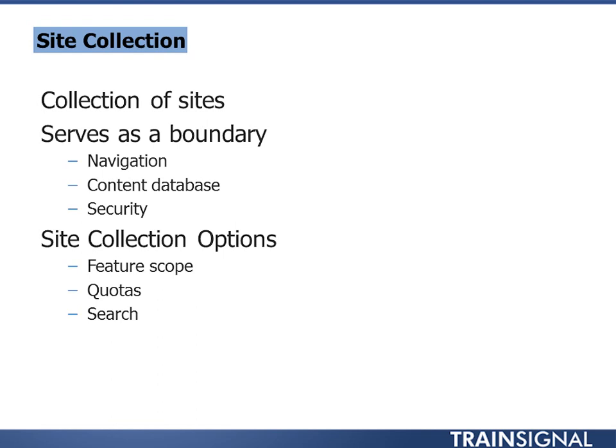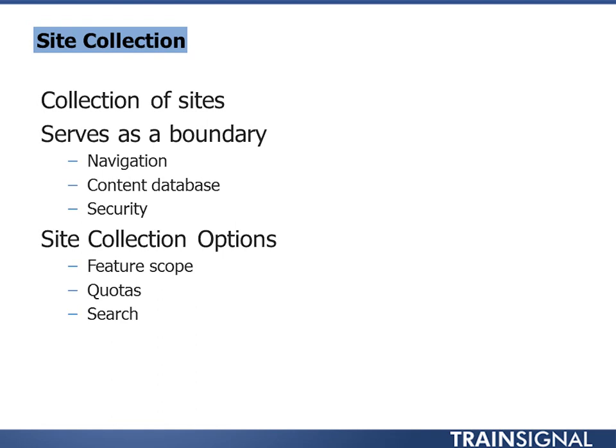So why would you want to create multiple site collections? Well, part of it could be because of security reasons. Part of it could be because of the need to create different content databases. And part of it also could be because at the site collection level, we have what's known as a feature scope, which basically just simply means that my features can be turned on or turned off at the site collection level. So if I've got something where I want it to be available in one site collection but not in another, then I'd need to go in and create a separate site collection.